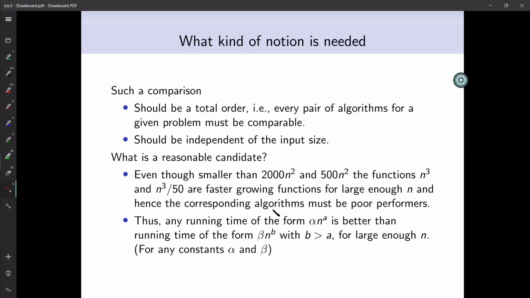I'm sure many of you would have objections. You can say, I live in a world where my n never goes beyond 100,000, or maybe 50,000. Then isn't your comparison bad? Yes, that is true. But when we develop theory, we don't restrict the input size. That is a fundamental thing. We want to consider what happens as n grows.